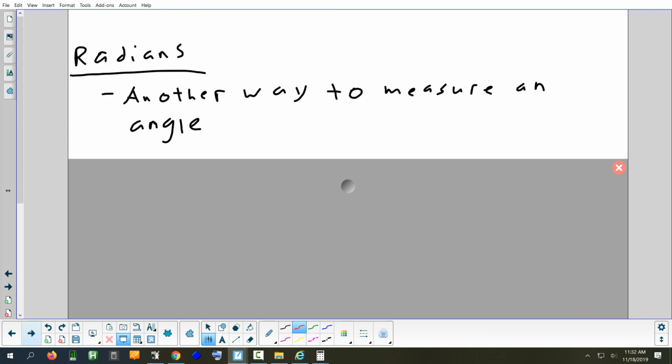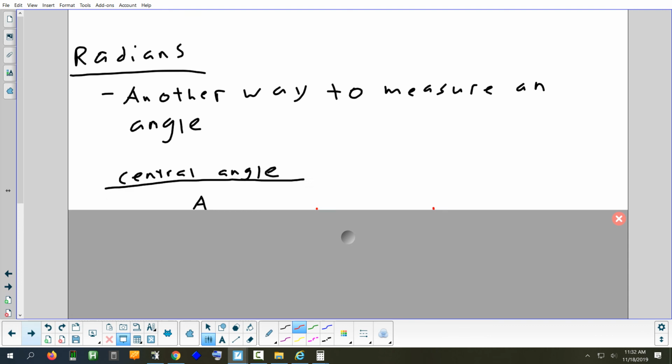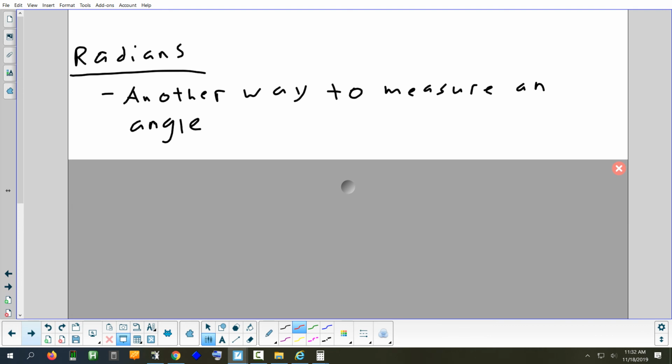Okay. So, another way to measure an angle is radians. So we'll be using radians a lot. Now, if you look at the word radian, does anybody see another word? It's almost like the beginning of it. Rad. The radicals. Okay, like rad is in radicals. This won't have a ton to do with radicals, but that's definitely a good guess.